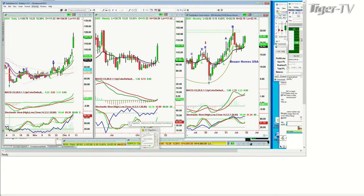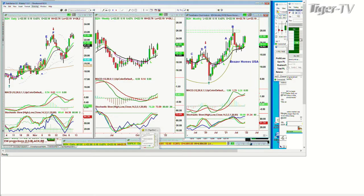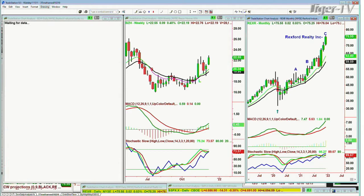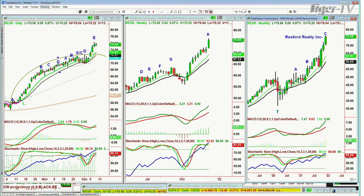Well, all I can say is I don't know if this is included in the stock we were looking at. It seems like it would be in the sector and the strength. So I want you to do a little homework on this, and I've just done the homework, and I'm going to say to you, REXR at 75.55, I can see that if you started a position here, it has a chance to move 3%, 5%, and then I think it starts to pull back. But having your foot in the door in a stock that is so strong gives you a sense of how it's working independently of the stock market, and it's working in the sector correctly.